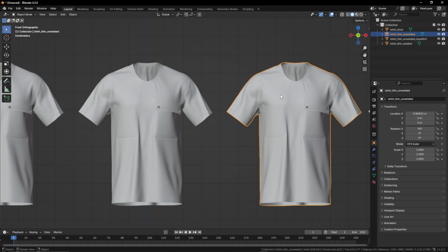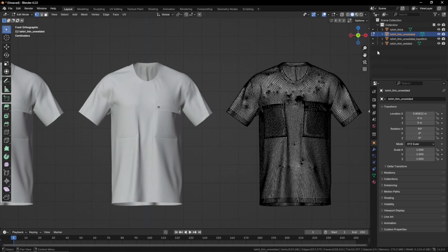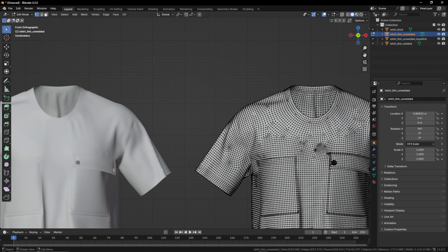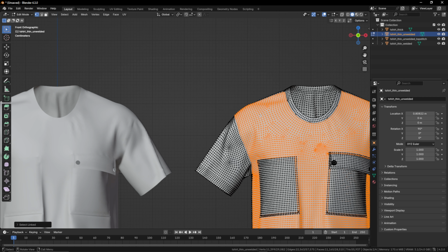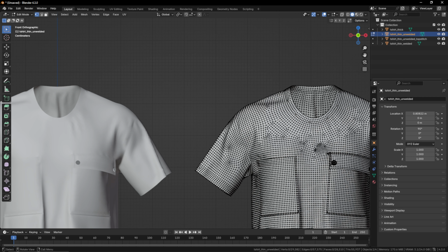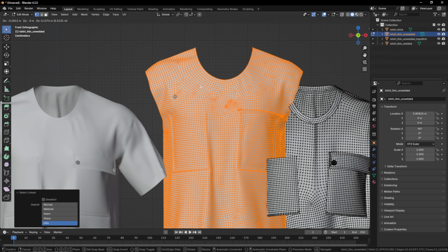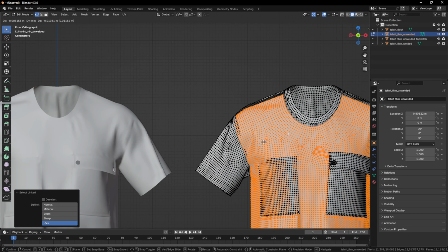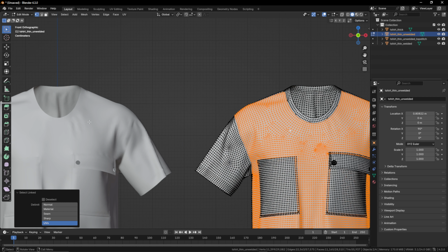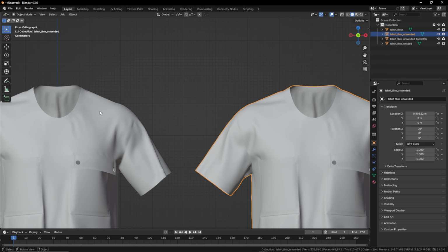What I mean by that is if I look at the unwelded and I go object into edit mode, I'm going to press L on the keyboard to just select the front UV island. L will select linked. So it's here on the bottom side, select linked. And if I set this to UVs, it will just select a UV island. If I were to move this now, it would move fine because nothing is stuck together, like these pattern pieces are still disconnected. That can be useful sometimes.